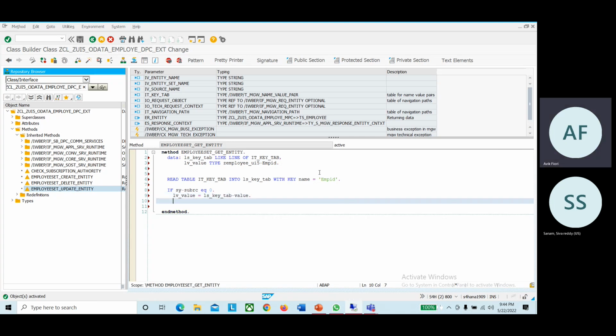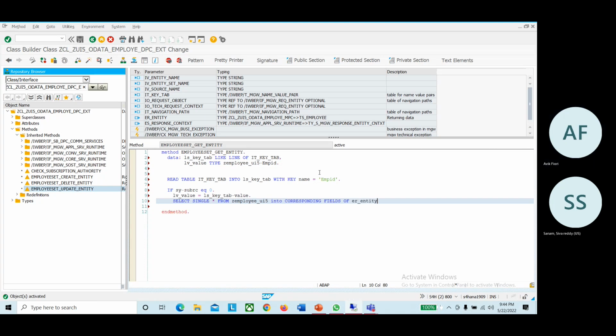After that you can add SELECT SINGLE star from the Z employee table into corresponding fields of ER entity, where EMP ID equal to LV_VALUE.